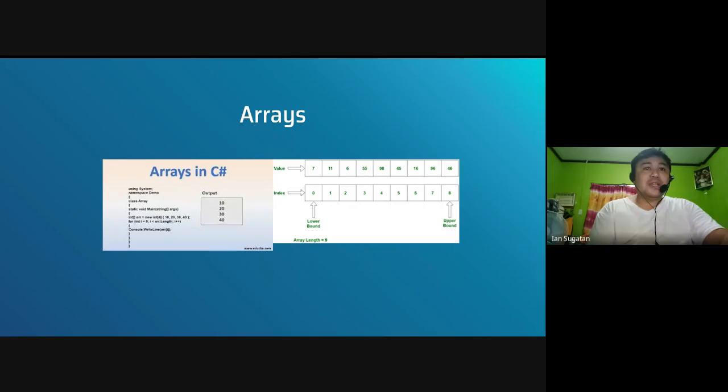So kung ibutang nyo sa A1, which is ang pinakauna gid nga cell, because the definition of a cell is a combination or intersection of rows and columns. Meaning to say na A1 na siya nga cell. So A1, A because A nga column siya belong, tapos sa row number 1 siya belong. So A1 na cell. So that is an example of your one-dimensional array, ang Microsoft Excel ninyo.